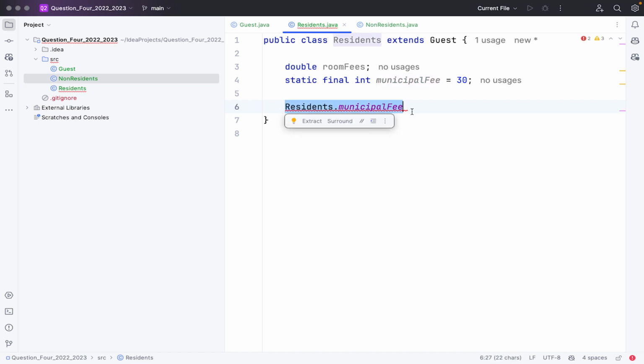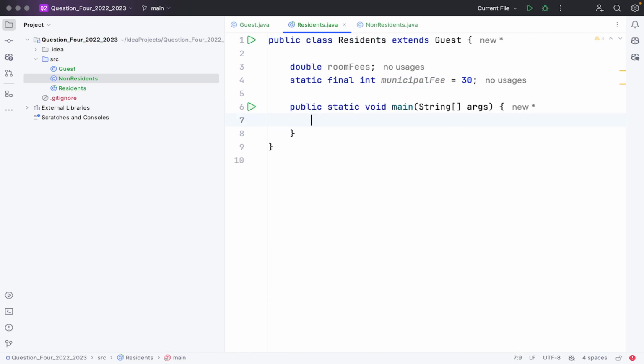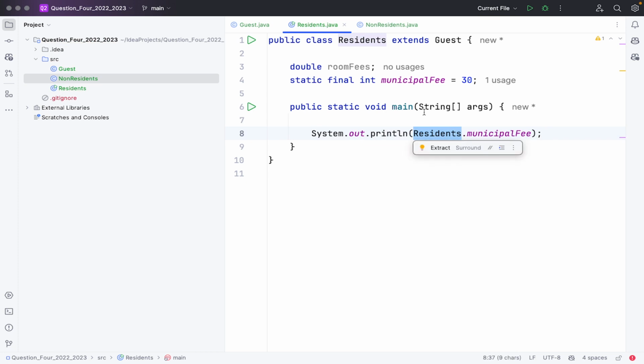So in a main method somewhere, we can then have this. We can then access the municipal fee just by calling the what?